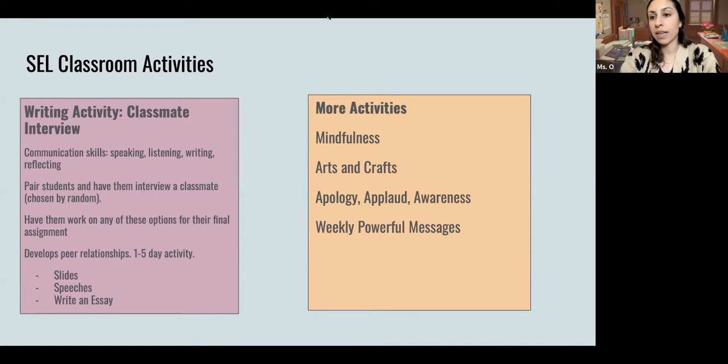The last one, weekly powerful messages. I think that this one's great, and I've seen a lot of teachers do this, and I'm sure a lot of you may already be doing this one. Weekly powerful messages are things like, for example, you have a test coming up, and you see some students may need that extra encouragement. There are phrases, or you could call them mantras of success. I have an affirmations book in my class, so reading those affirmations of succeeding or motivating or anything that has to do with productivity, and giving them that phrase, and then you would repeat that phrase with them, and that would be the weekly message. You would repeat that up until the test so that builds their confidence, that builds their self-esteem.